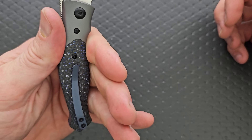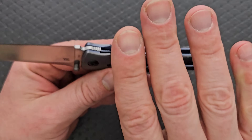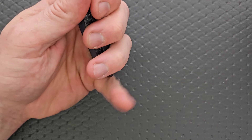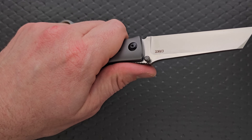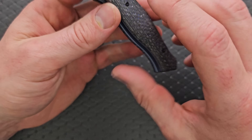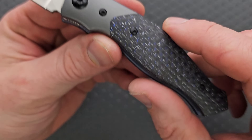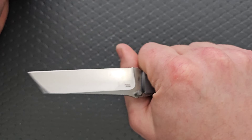Ergonomics — back here, I understand the shape and purpose of this design. If you're in the standard grip, you have three fingers that almost perfectly fit into this area, and then you have this awkward situation where I'm not sure really where my pinky is supposed to go. It's fine — it's okay in this grip. The edges are nicely knocked down, there's no awkward 90-degree angle, and you can see it's really nicely rounded off there.